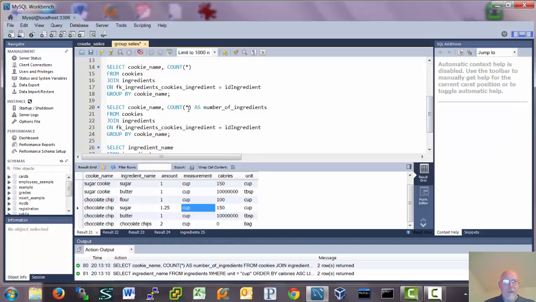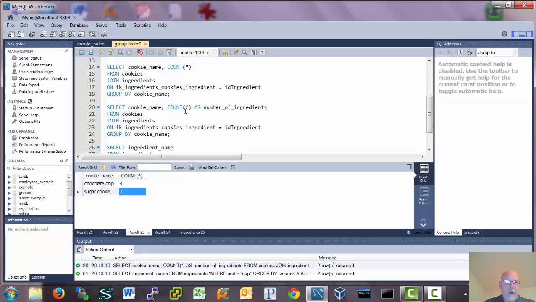Now I'm going to introduce a different command. So this is the same basic query as my count. The only difference is when you do this query, the select cookie name, do the count, look at the column heading, it's count star. So it puts as a column heading exactly what you've put here as your aggregate function in the group by. That's not really brilliant. So you can specify as, and so instead of saying count, I'm going to say I want number of ingredients. So if we go over here to result 24, the only difference between this result and the previous result is I've changed the column heading using the as.